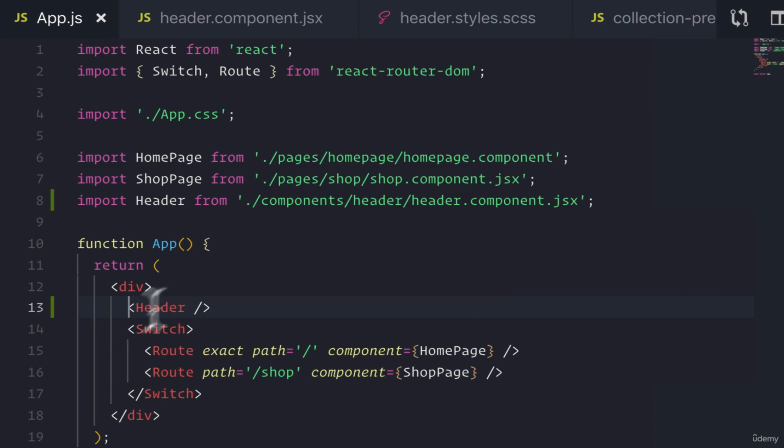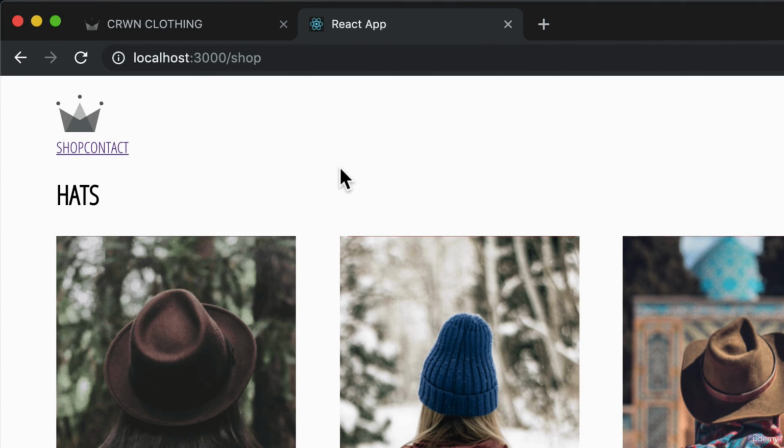And this is really great because if we had, say, pop-ups or overlays or footers that we were always wanting to display in our application, or at least be on the page, regardless of what path the user is on, we would just do it like this. And this is really, really awesome because this makes our app very intuitive. It looks very composable. Because we know all of our pages exist here, and our header exists outside of this switch. Okay, now if we go to our application, we'll see that we have what looks like the header, just no styling yet. So let's write the styles.